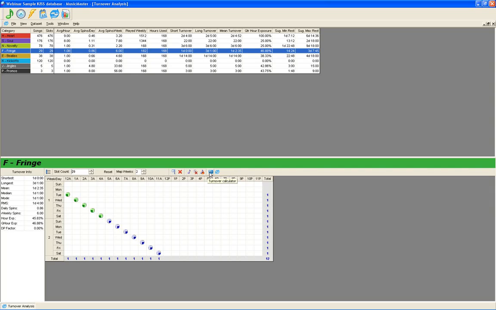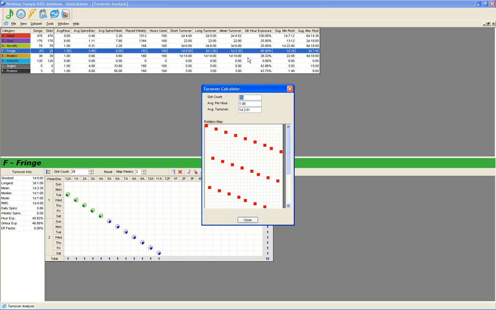Finally, turnover calculator. If I'm about to build a brand new category and I know I have X number of records available to me and I want to get a particular turnover, I can go into the turnover calculator and give myself a real quick thumbnail sketch of what I'm actually going to need and if I'm on track with this. So say, for example, I'm looking for a 1-day, 5-hour turnover for a particular category that I'm thinking about creating, and I'm going to play 2 records an hour from that category. So I'll go ahead and put that in place.